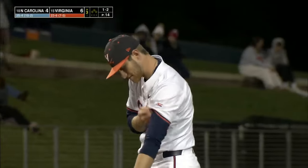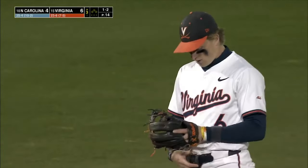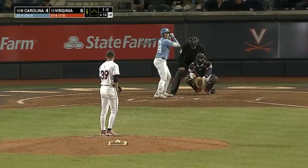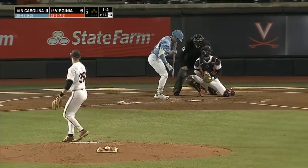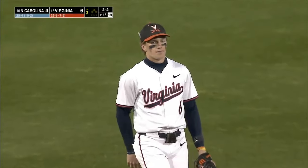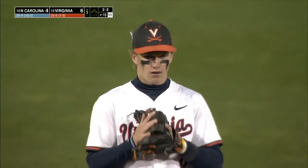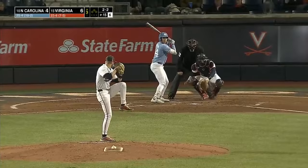Farrell, steady as they come at shortstop. Players on the U.S. national team last summer, when they were getting Team USA together in Cary, North Carolina, almost all of them raved about Griff O'Farrell as a teammate and as a player. Scouts can look at him and O'Farrell's going to get dinged probably for a little bit of a lack of power. He obviously has tremendous bat-to-ball skills. But when you start to hear every teammate say, that guy's the guy, it should mean something.